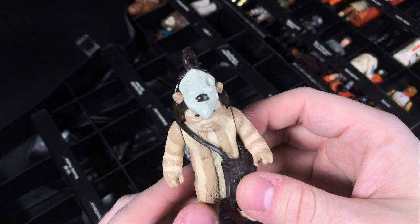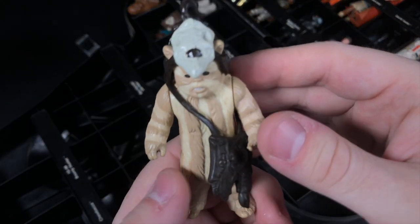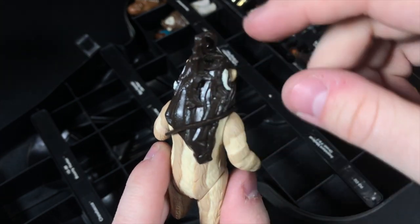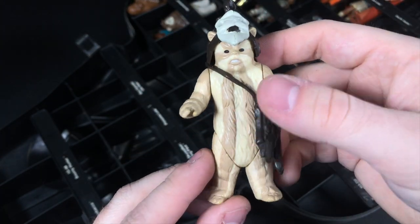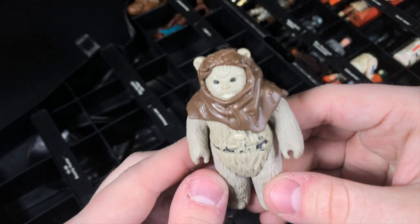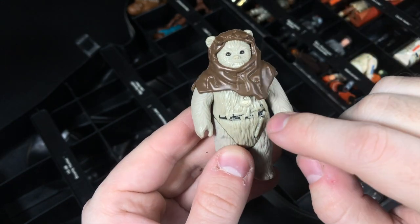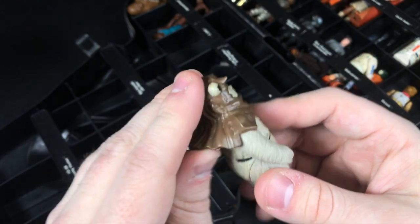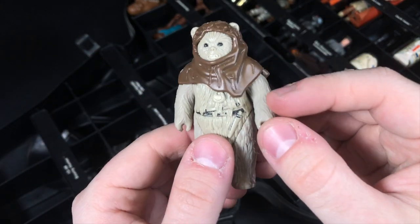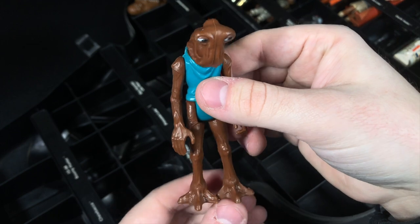I'm terrible with the Ewok names, so I don't know which Ewok this is — it might be Chief Chirpa. This headpiece could come off, so it's pretty common to find him missing the headpiece and his little satchel. I think he had a staff too, but this is just a beautiful, beautiful condition figure. Here we've got another Ewok. This is one of the ones that's in worse condition — a lot of it should have painting on it and it really doesn't. What I'm going to do is take this headdress off and put it on the nicer one, then trade this figure. Keep that in mind if you're coming to ICCC in Nashville, and if you want to trade with me, maybe hit me up on Instagram first.